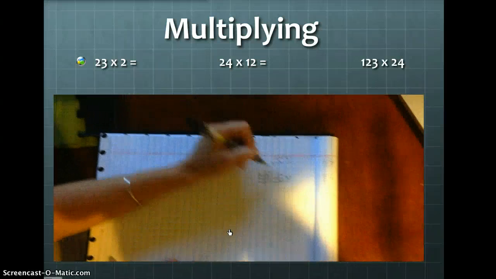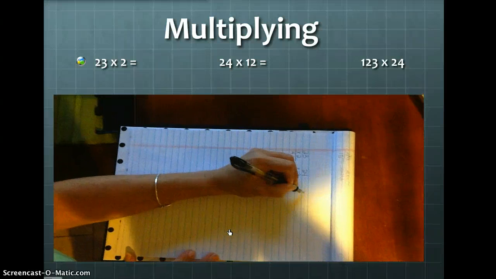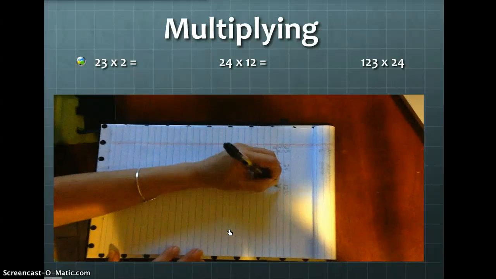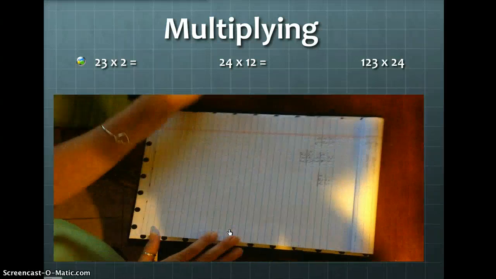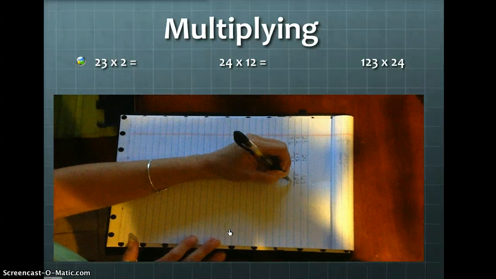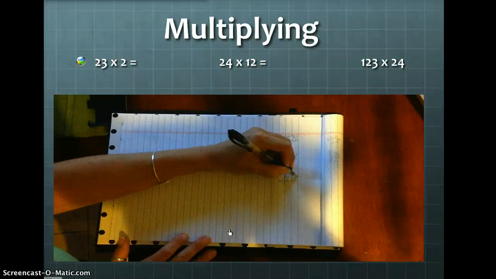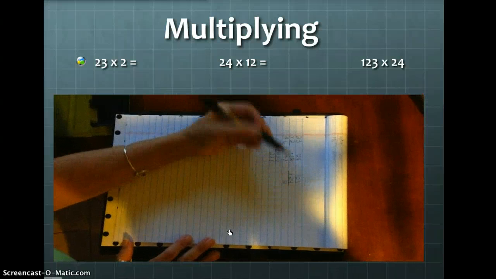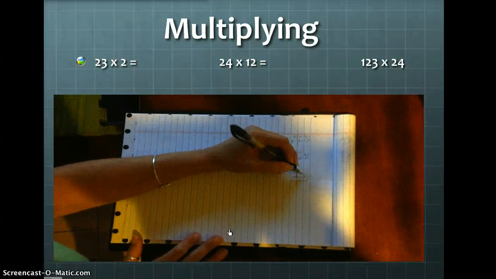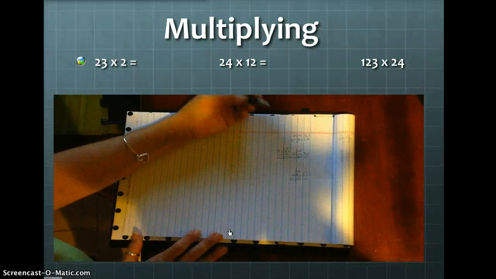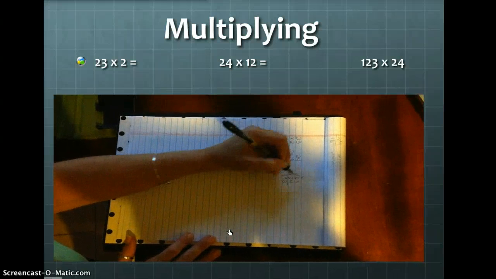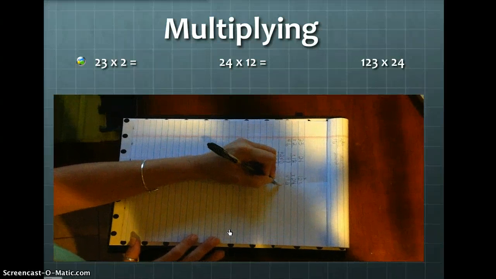All right, so let's move on and look at when you're going to do 3-digit by 2-digit. It's really nothing different than a 2-digit by 2-digit. You just have one more place that you'll multiply by. So let's do 123 times 24. Okay, so you have 4 times 3, which is 12. So 2, carry your 1. So you have 4 times 2 is 8, plus 1 is 9. You've got another digit, so you got to go 4 times 1 is 4. There's nothing that was carried, so it's 4.